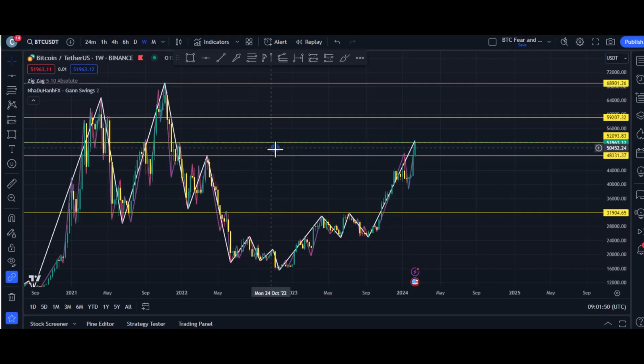So I'm here still on Bitcoin, weekly chart now, and these are the indicators that I'm using. I'm using the zigzags and the Gantt swings, and I'm using that to help identify the swings in the chart. So the peak to the trough, lows and highs, that's what these lines are. That's what these horizontal lines are for. But I'm going to change these to the boxes. So let's go ahead and do that.